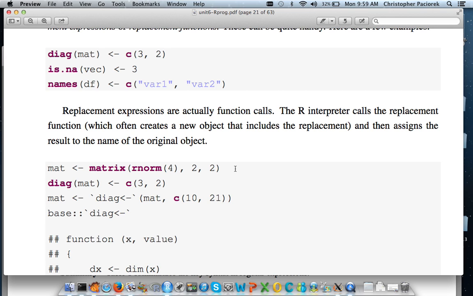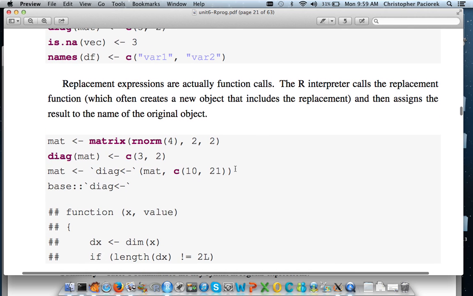Here I'm going to create a matrix, and I'm first going to do it with this notation of the replacement function. But what it's actually doing, another way to write this, is it's calling this function, the diag replacement function, on the matrix with whatever you want to do the replacement with. It's creating a new matrix based on having substituted in these values for the diagonal of this matrix. And then it's reassigning that to the same object name. So it's basically doing all of that behind the scenes, and we could actually see what this function looks like by actually looking in R at the name of this function in the base package.